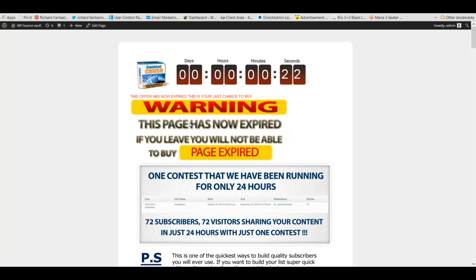So now I'm on this page. This is my last, as I believe, the last chance I have to buy this. Now, if I leave this page now and come back in 5 hours, whatever, or 2 days, 3 days, 4 days, whatever, I won't actually be able to access this page. But obviously if you're coming back to the page, you know that person is probably interested in what you were selling. Because some people take a lot of time to make their mind up if they want it or not, so I know sometimes I do.